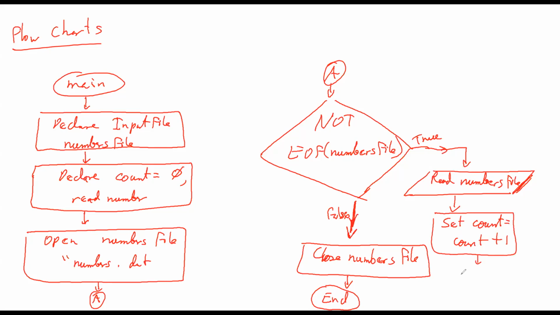So display. And I'm just going to write the results here. So it will be count and read number. Oh, and here when I said read numbers file, I missed the... So it should have been read numbers file, read number. That's why I'm missing something right now. Okay, so then here we can print read number.